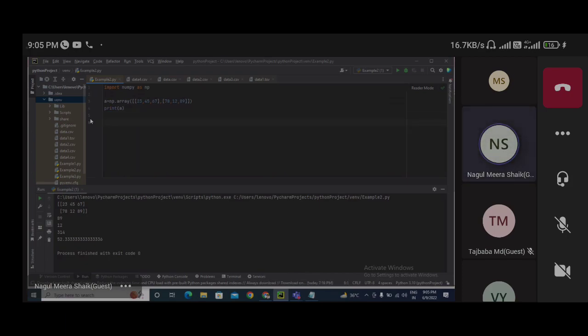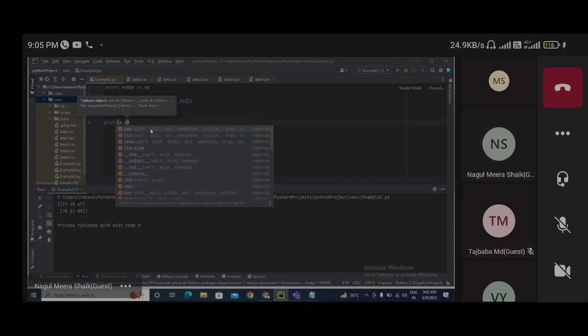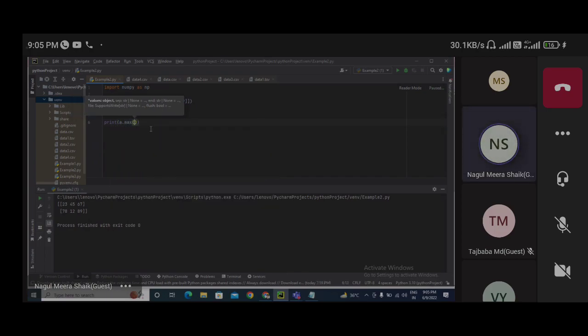But in case you want to find out the row wise minimum value, row wise maximum value, or column wise minimum value, column wise maximum value, or the total, what we can do is take a dot and simply give max.